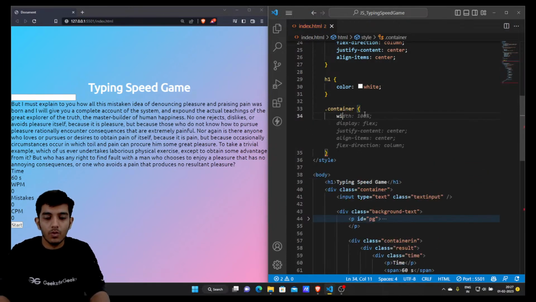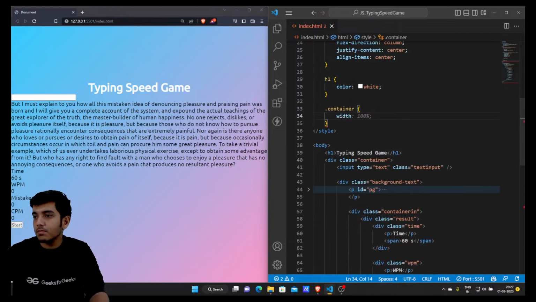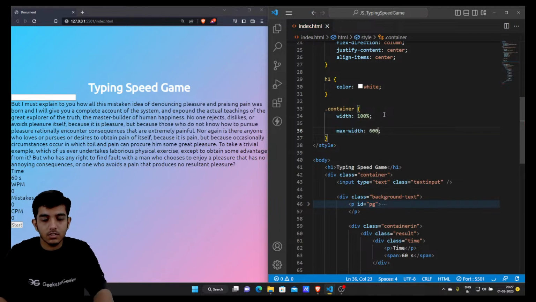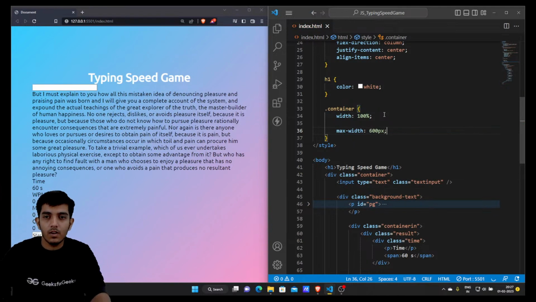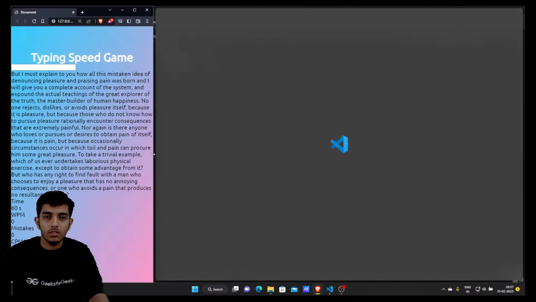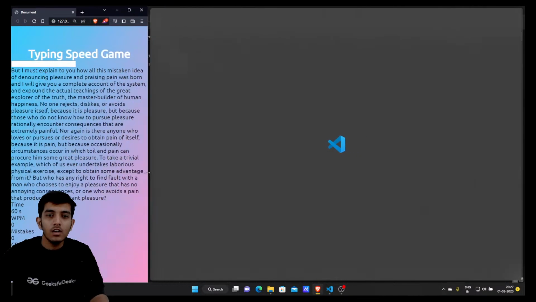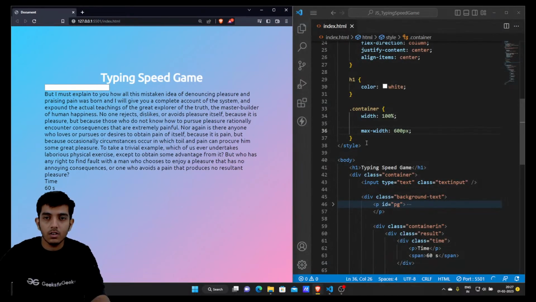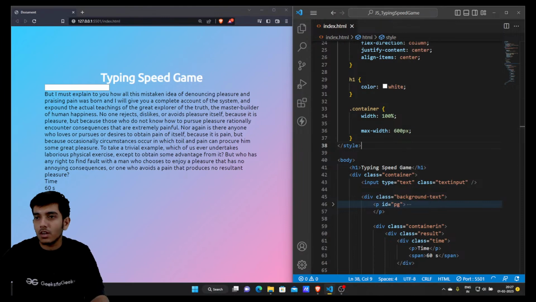I'll say that the width will be around 100% first of all, and then I'll say that its max width will be around 600 pixels. Okay, so it will take a maximum of 600 pixels for the responsive view, and you can see that as it reaches 600, it shrinks its size. Okay, so I guess now we can continue, and we have the width of 600.